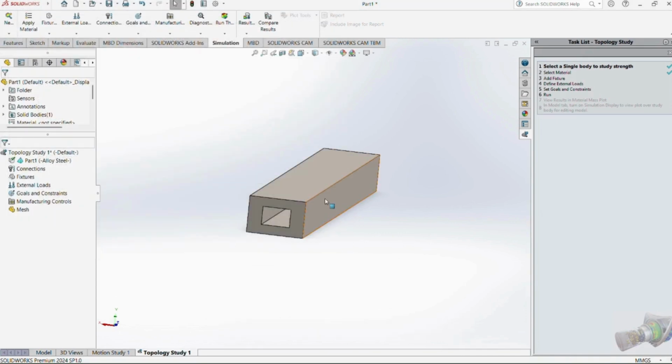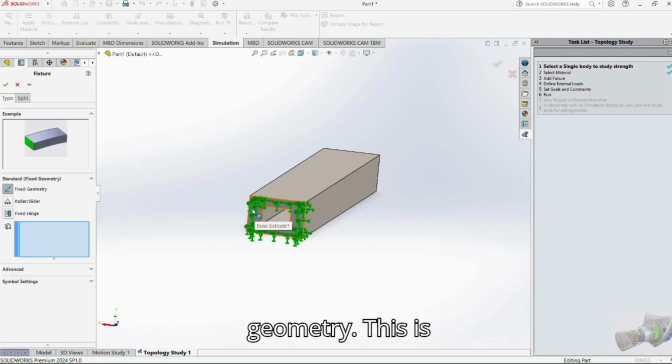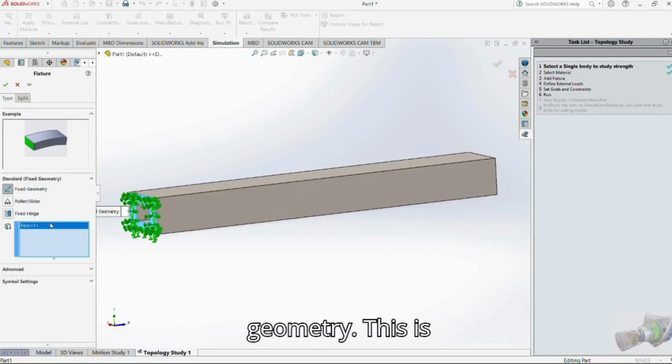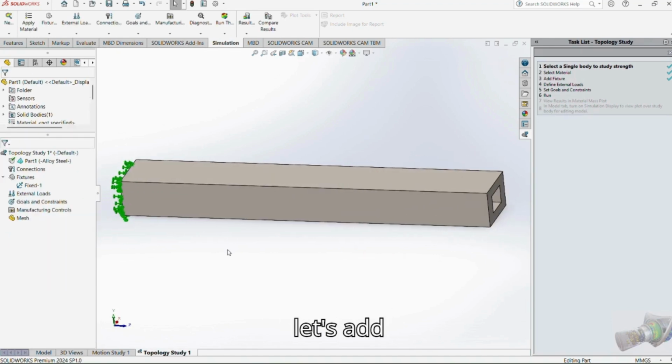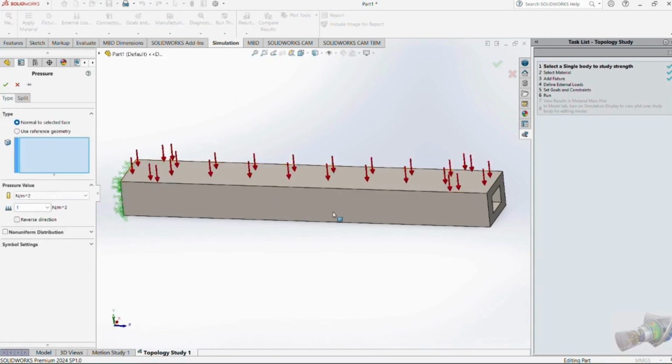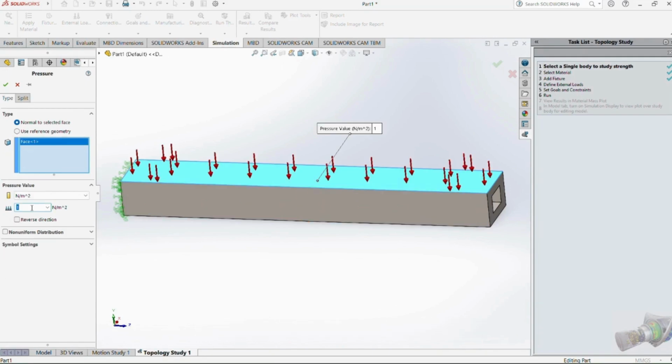Let's take alloy steel and let's move to fixtures, fix geometry. This is fixed. Now let's add pressure onto the surface. Let's say 980.